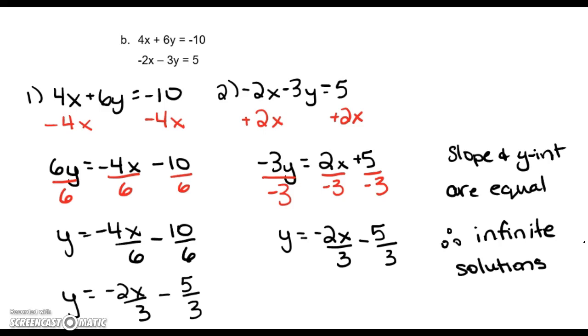All right, so just as a quick recap, remember we can determine the number of solutions that a system could have, and there's 3 different possibilities. So you have one solution where your slopes are different. You could have parallel lines where the slopes are the same, but your y-intercepts are different. And then we can have coincidental lines where both your y-intercept and the slope are the same, which gives you an infinite number of solutions.